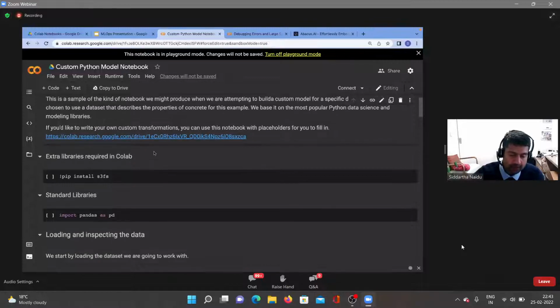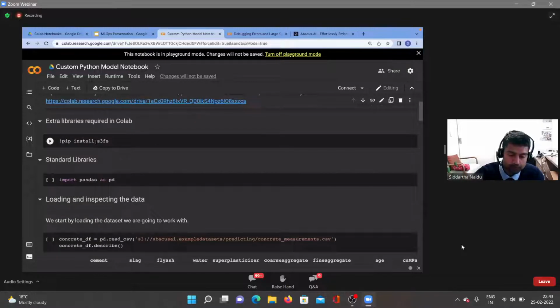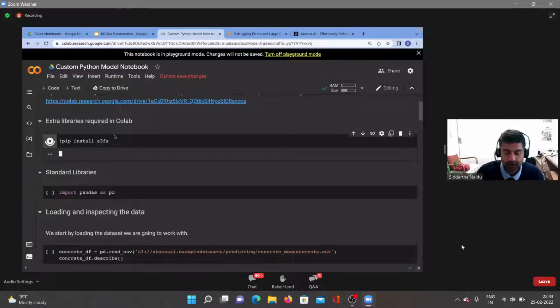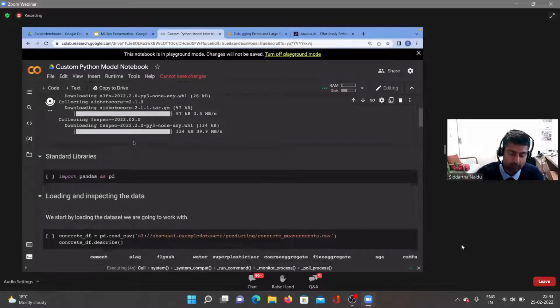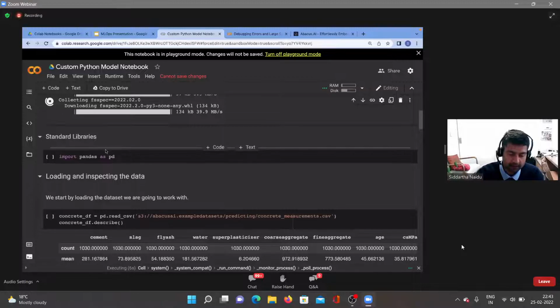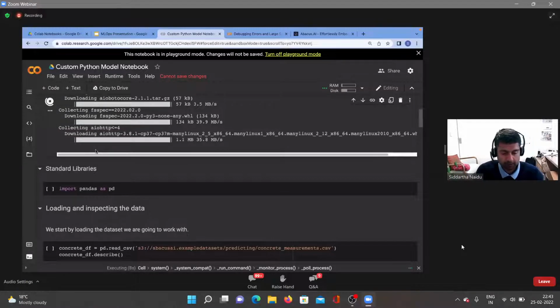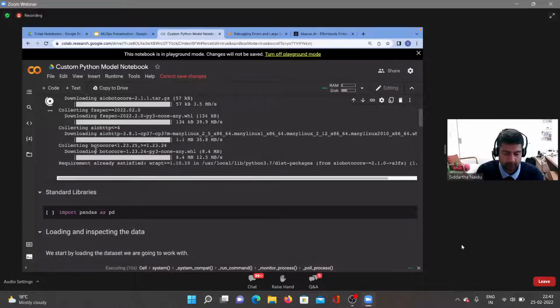So in this notebook, we're going to start by getting some libraries installed because we're working in Google's Colab and our data is hosted in S3. We're going to just install the libraries to access S3. Google Colab has a couple of other libraries already installed. So this is the only thing that we'll need to add for now.